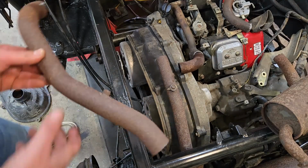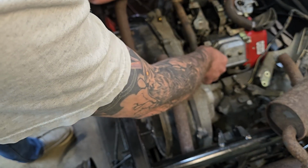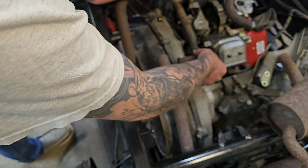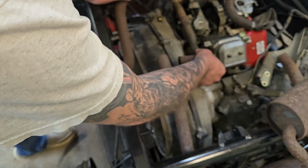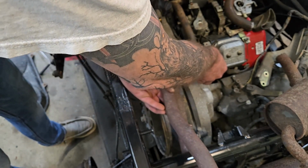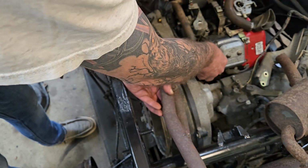Okay, still making progress. So I cut this bend for myself, and if I weld that on here, and obviously I'll have to straighten this out a little bit, but I like the way that it is kind of kicked down right now, and I think it's going to be far enough away from this plastic. And then I just have to bring the other half of this guy here and line it back up with the pipe here. So this is kind of the configuration we're looking at right now.